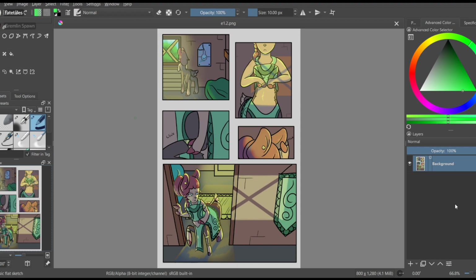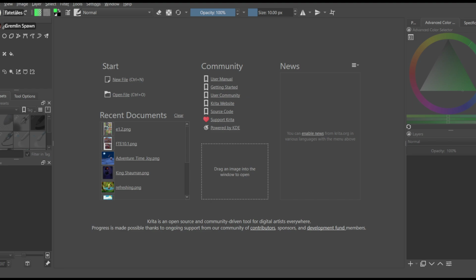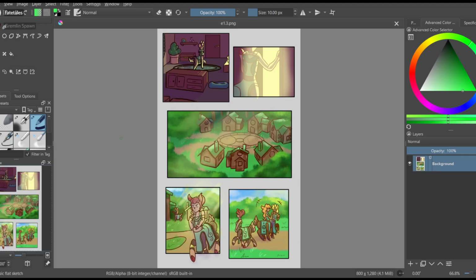There's a lot more consistency to the lighting, the colors, and there's a lot more play with perspective. Since that was also something I wanted to do for this specific comic, I was playing with those art perspectives more and trying to learn how to do them.